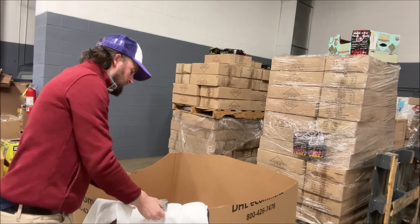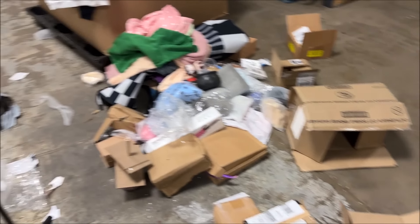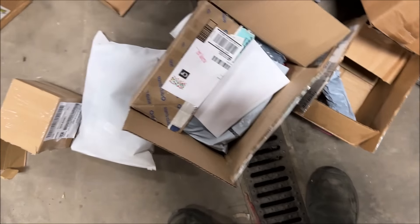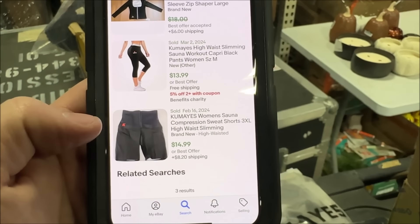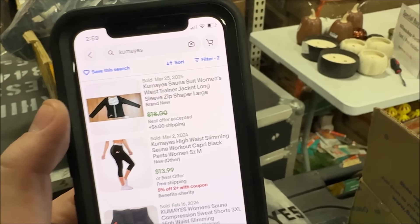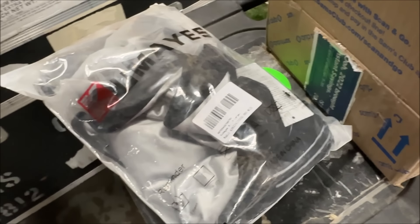So that is this pallet. Let me show you the mess that Ben's going to have to clean up tomorrow — all this stuff here and all of that stuff. I had a couple items I wanted to look up on eBay: the nail stuff and the body sculpting set. It looks like the shorts sold for $15 plus $8 shipping, and the top was listed at $18 plus $6 shipping — so maybe I'll get like $30 for the set. Couldn't find the nail polish on eBay, but I'm sure we can get $2 or $3 per bottle.